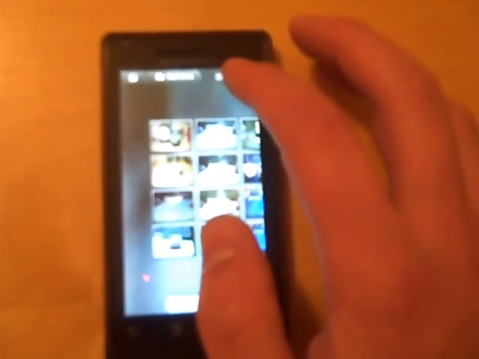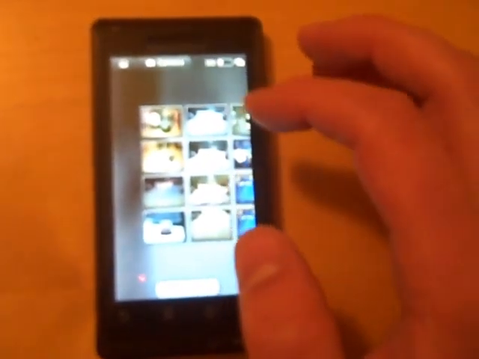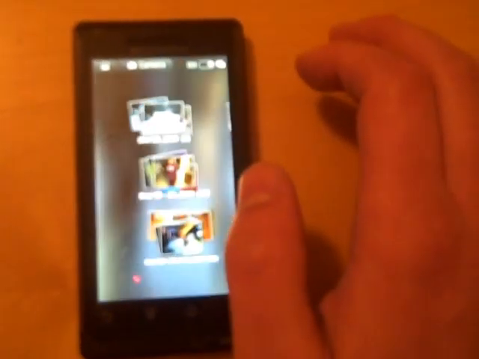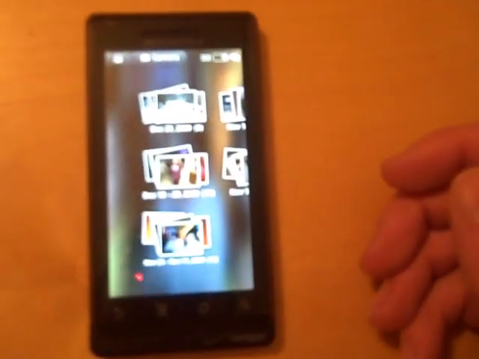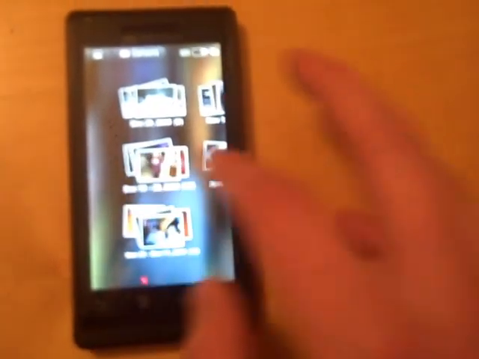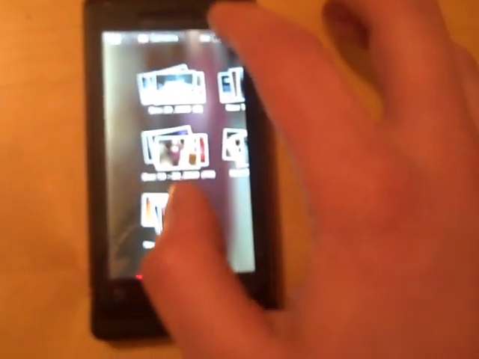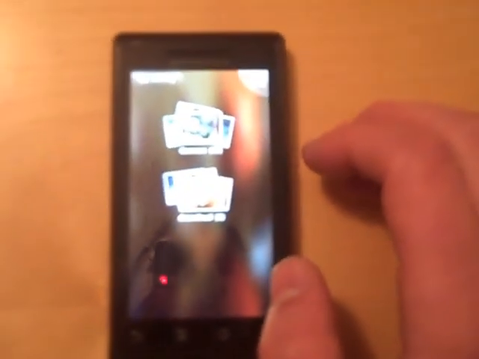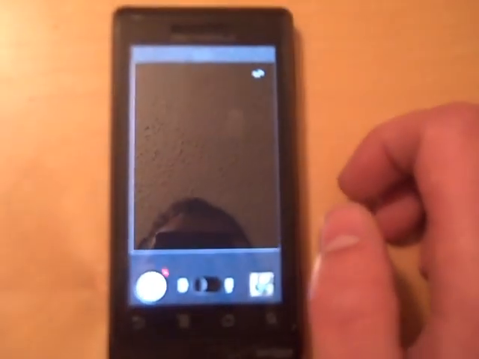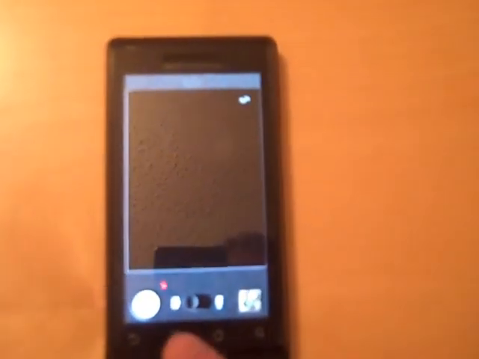Another thing up here, there's a little slider bar. You can slide back and forth. One is thumbnail view, and the other is by month. So it actually groups all your pictures by your month, or actually by weekly and things like that. That's a pretty cool feature. Let's go back to thumbnail, and let's go back to our gallery. You can also take a picture right from here. Camera button up top there takes you right into your camera. Let's go back.